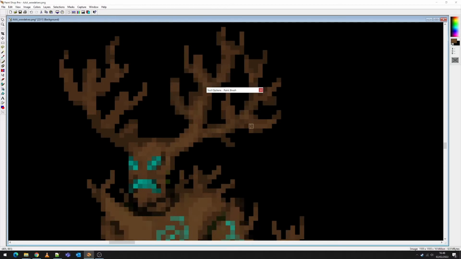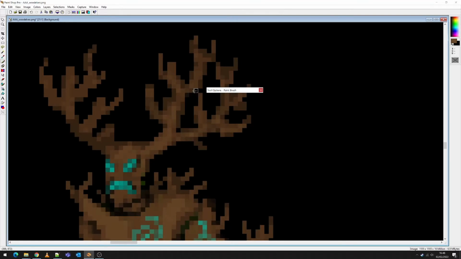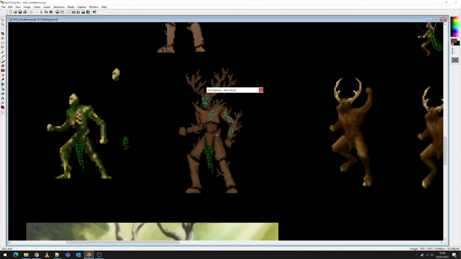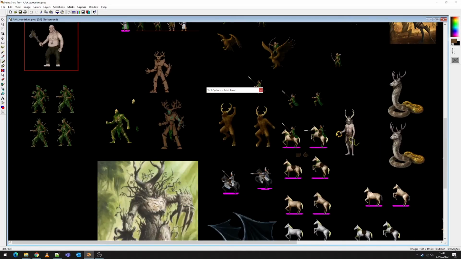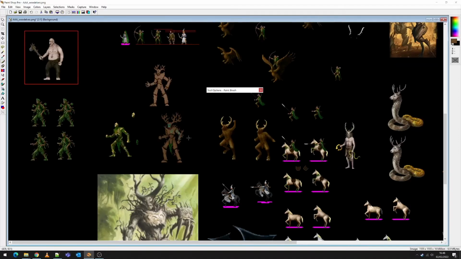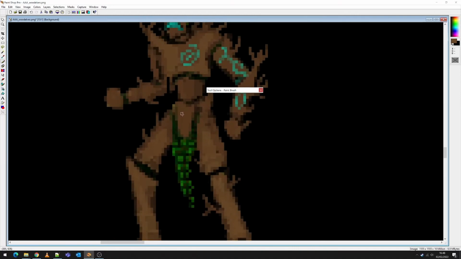Just going to give myself more of a sense of these. Now, I think these horns, I was looking at these, so a good thing to do is to just stop drawing for a bit sometimes and just step back and take a look at what you've done. And one thing I think is that this loin part is a bit too long, so I wanted to change that. So I'm going to grab this roughly. And I'm probably going to be changing the appearance of this a bit, because at the moment this is a very bright green, and I think I want more of an autumnal look, so I will be changing the colors and things. Again, we're just doing the basic shapes and stuff at the moment.